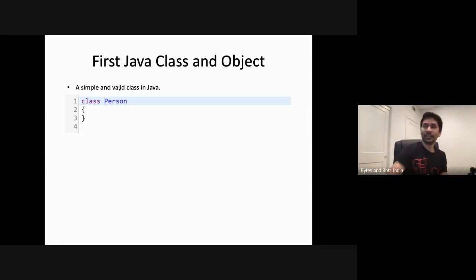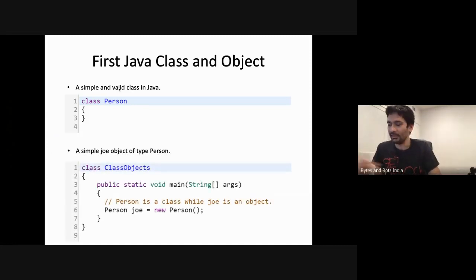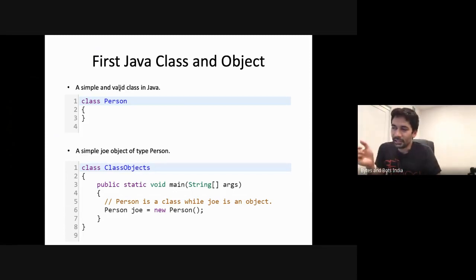So what we did is we created a class called person, and then we created a Joe person, right? We could have created a human and then a Joe named human, but yeah, we chose to have person. It's a preference. The moment you do new and the class name with brackets, you're asking Java to create an object of that class, right? So Joe is an object while person is a class, right? You all can create an object of your own name. You can say person, let's say Grace is equal to new person. So it will be an object named Grace of type person, right?